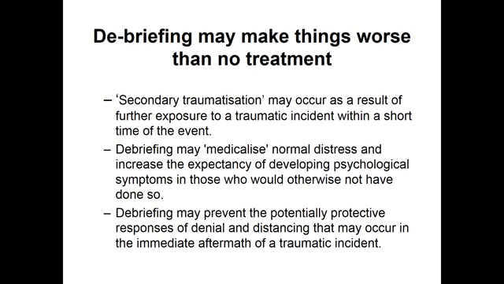Also, debriefing may prevent potentially protective responses of denial and distancing that may occur in the immediate aftermath of a traumatic event. So as human beings, we have a lot of protective mechanisms built into our brains that prevent some events from affecting us too much, which is distancing and not humanizing people who got hurt. That's a self-protective mechanism. And sometimes, although it may seem a little bit odd, the self-protective mechanism is quite important to protect yourself from developing further psychological issues when witnessing an extreme event.